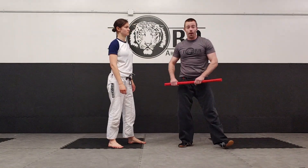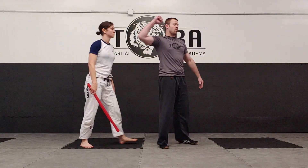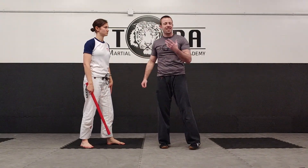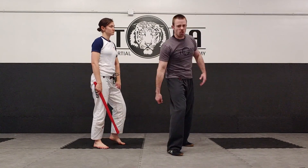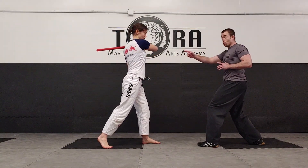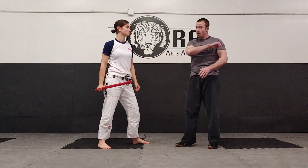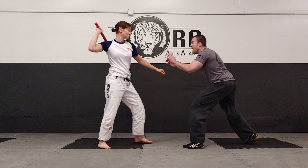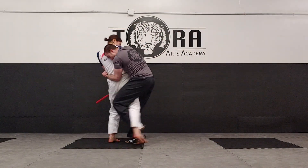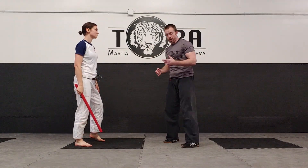That covers the angle one. Now let's look at the backhand — the angle two — coming this way. More often than not, the person will start with the angle one, and if they miss, they'll follow up with the backhand. Most people aren't going to start with that backhand shot. So the scenario is: she feeds the angle one, I get out of the way, and then before that angle two arrives, I crash in and clinch up. This is like the preemptive close — she feeds the one, I get out of the way, move in and clinch the body, then hit a leg hook takedown and take her to the ground. Once she's on the ground, she can't generate as much power to do damage.